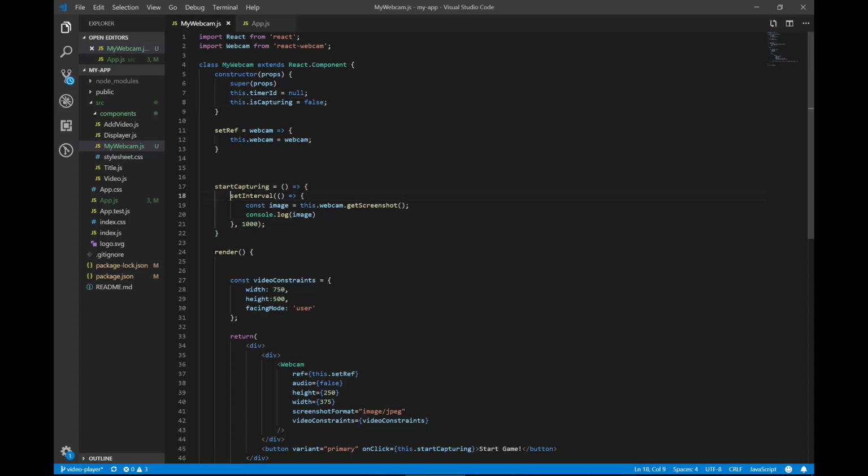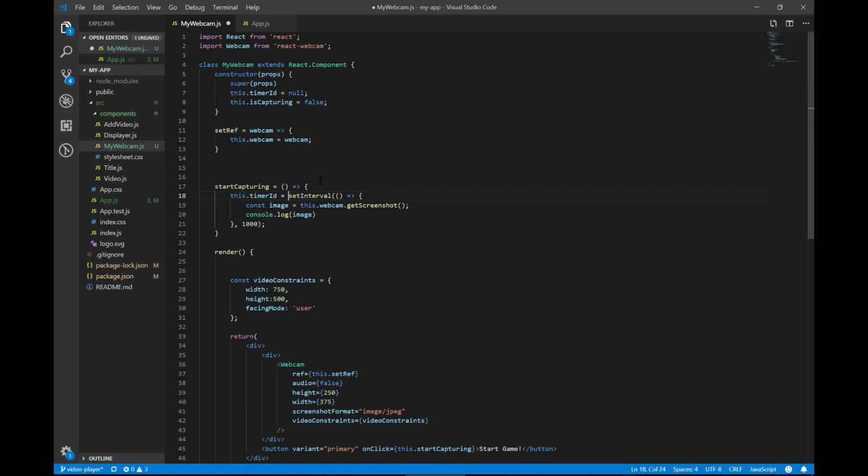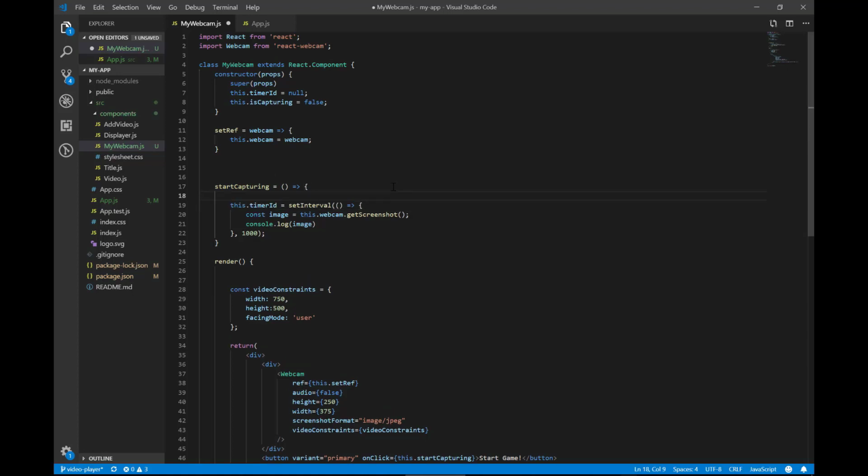Cool. So assign this to timerId, and when the user clicks the Start Game button and the startCapturing method starts running, we want to set the flag isCapturing to true. And only when the game is over, we're going to switch this back to false.